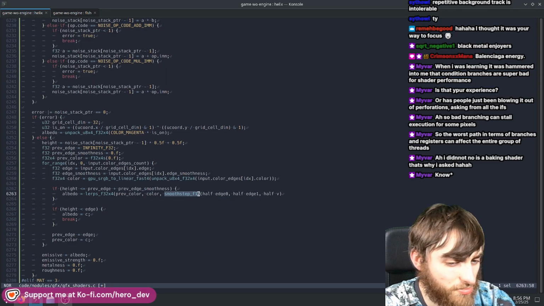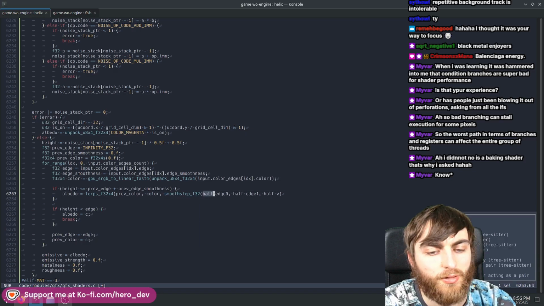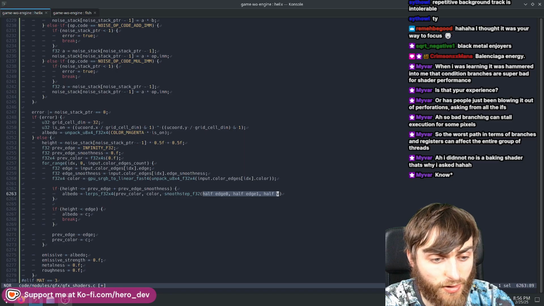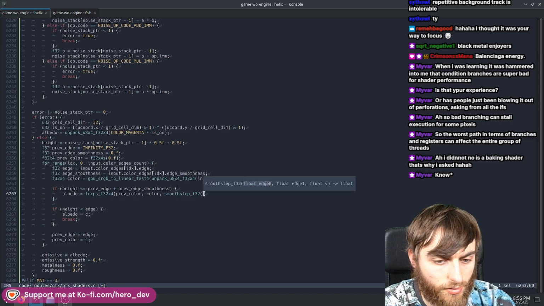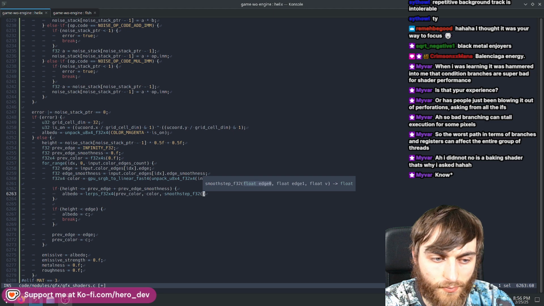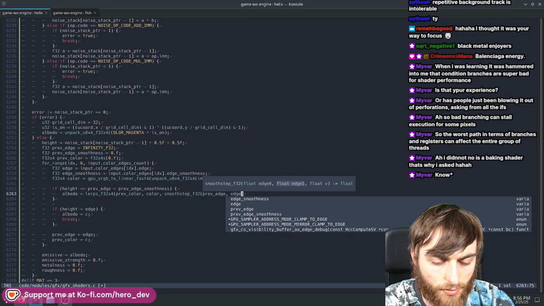Smooth step, so 32 for the two edges, right? It would be previous edge and your new edge, basically.